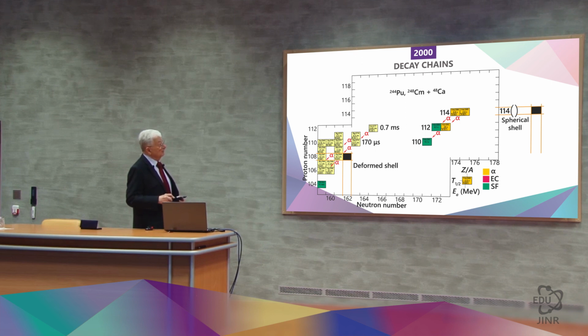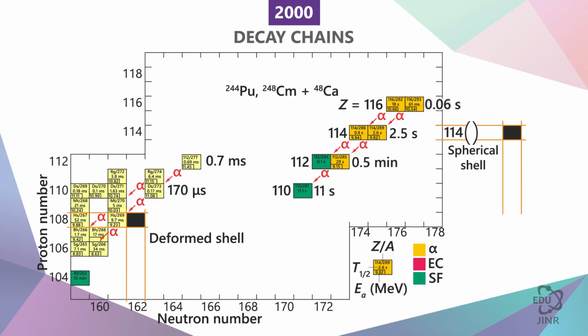First, plutonium-244 was created. As we have seen, it started with one alpha decay, followed by spontaneous fission, and the second chain had two alpha decays, followed again by spontaneous fission. When we climbed a step higher and obtained element 116, we saw that after the first alpha decay, we were going in approximately the same direction. It would be interesting to see what the lifetimes of these decays are.